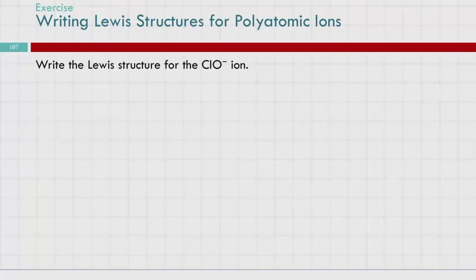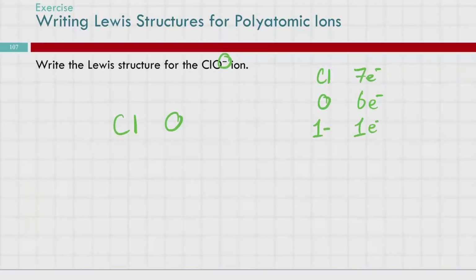All right, it looks like we've mostly got at least some of the steps. A couple of us were missing some electrons, or maybe our octets were a little bit scuffed. So we'll go through it. So we've got Cl and O. Our chlorine is going to have 7 electrons. Our oxygen is going to have 6 electrons. And we need to remember that that 1 negative charge means that we add 1 electron. So we're going to have 14 valence electrons. To get everything all connected, we just need 1 bond to start.